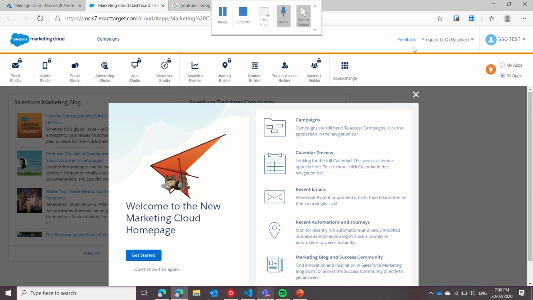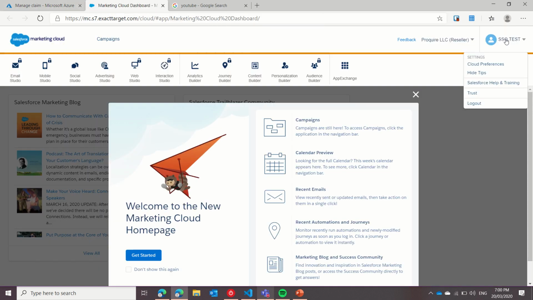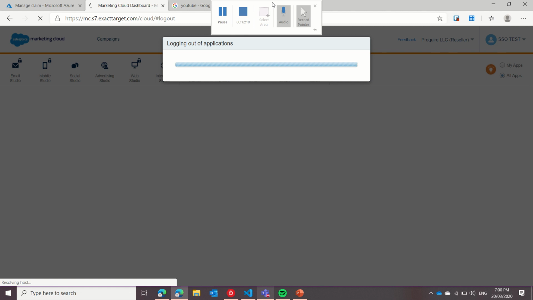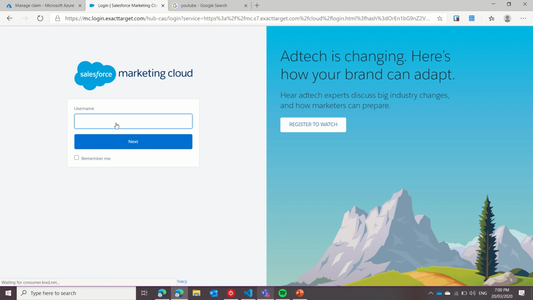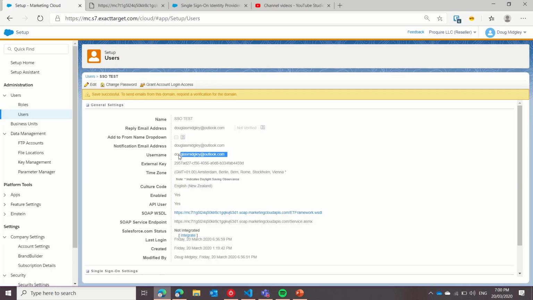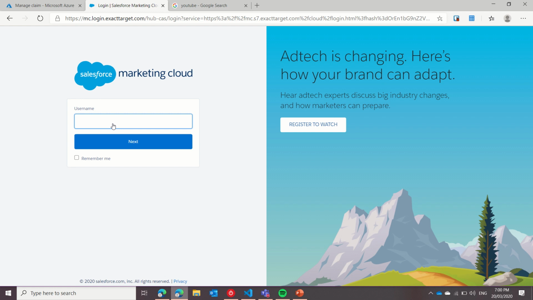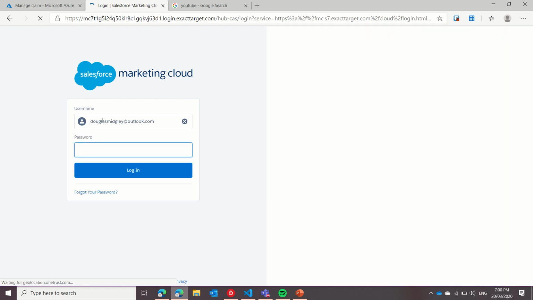Now that's all fine. All the integration is working in the test that I did, but how does that actually work for an end user? Well, unfortunately, I don't have an Office 365 account, so I can't set that one up for you. But what you will notice in here is that if I try now to log in using this username here, it actually won't work. That's the wrong spelling, one second.